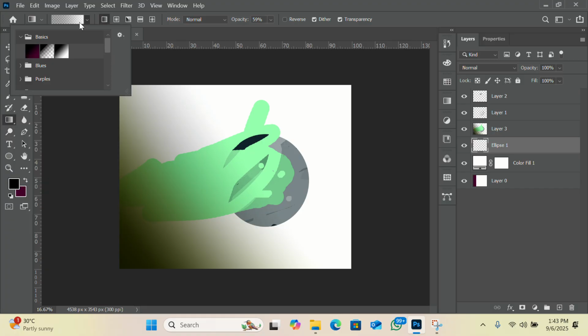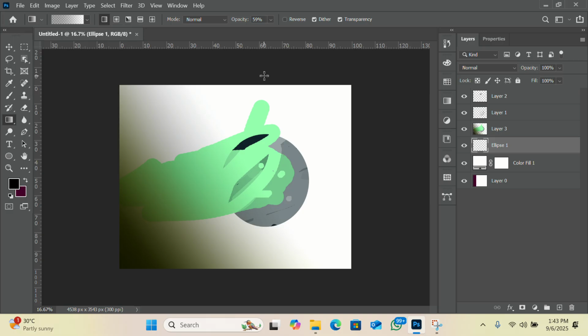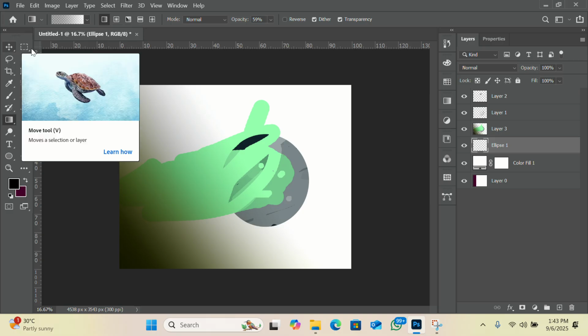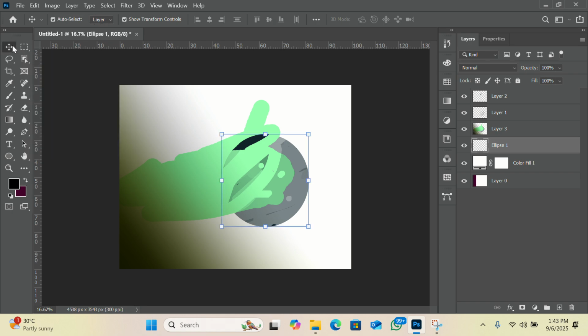You can choose any of them. If you want to use the blues too, you have different ones here. We have purple, and different ones here. Also, as I always say, you have to go to the move tool if you are not using any of them. One thing you have to know, if you want to change, I think we'll come to that in the subsequent video, but for now this is how you use the gradient tool.